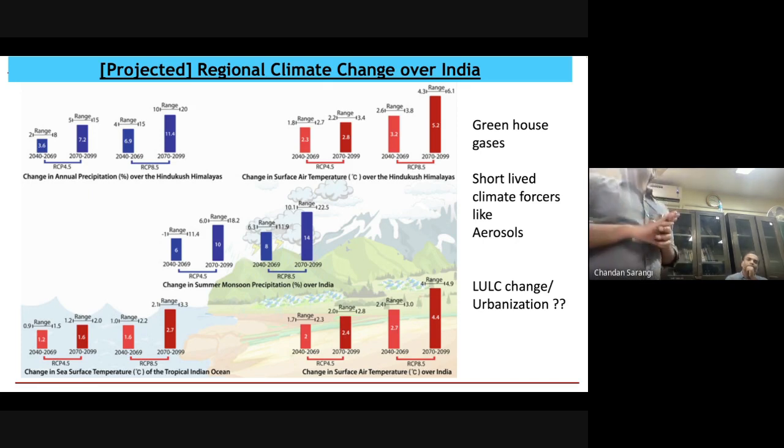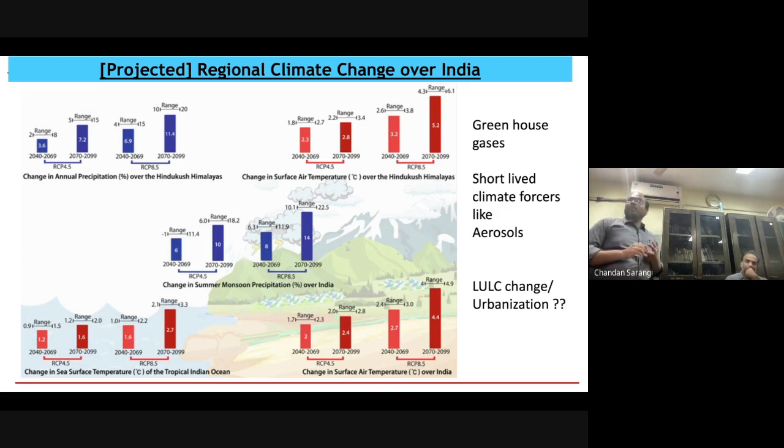The top is the Himalayas, which is a very unique natural resource in India, because many times we tend to call it the third pole also. We have two poles with a lot of frozen water in them, and then we have the Himalayas, which has the highest number of glaciers outside of these poles. Second is the monsoon.